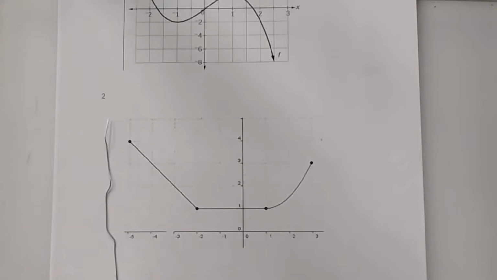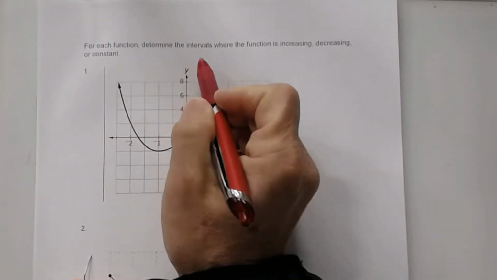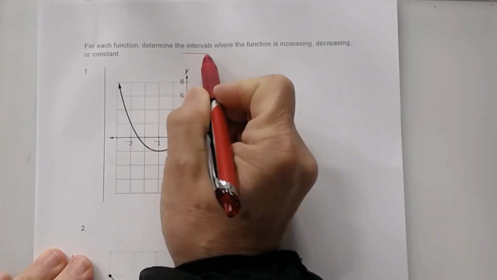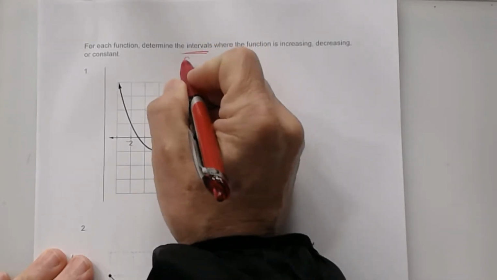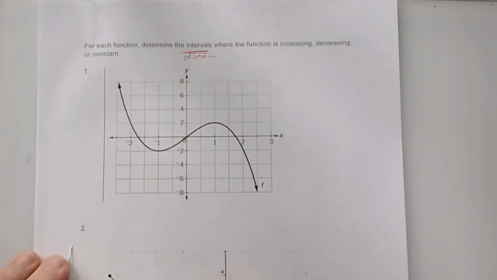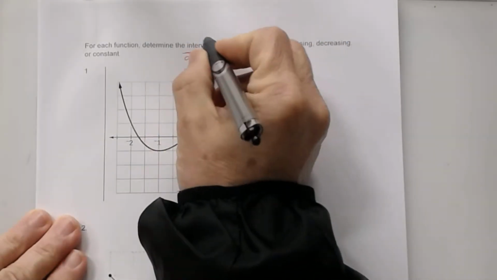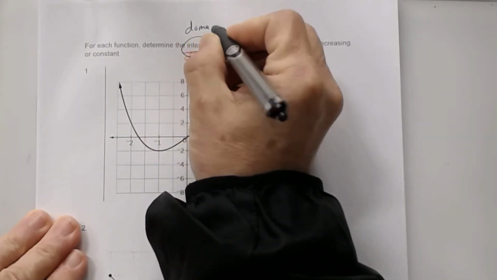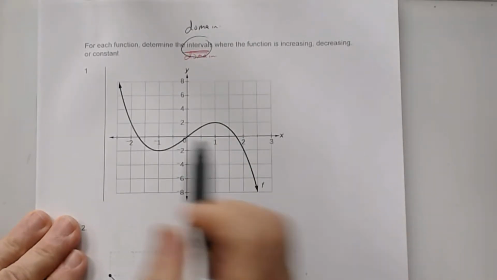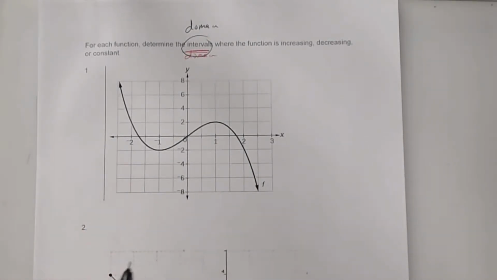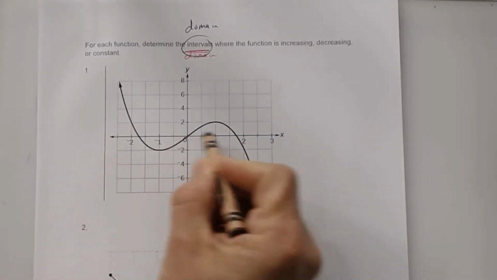Now, here's what you've got to do. It says determine the intervals. These intervals is your domain. The interval is your domain. So you've got to list your domain. So when we talk about the intervals, that's going to be your domain. All right, now, here's what I would do. The best you can, I know you don't like doing this, you think it's for a little kid, but you may want to color your x-axis.